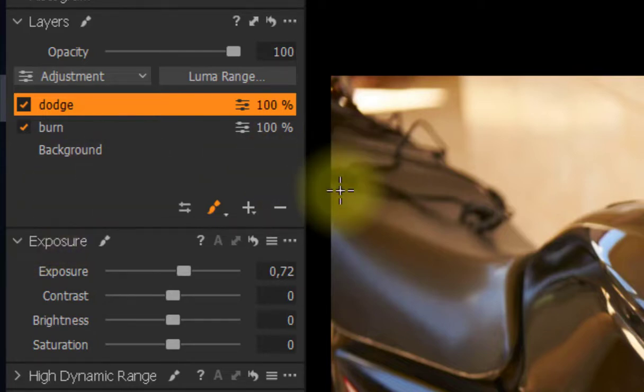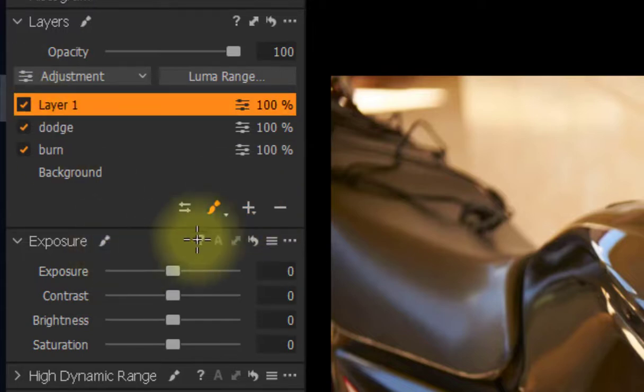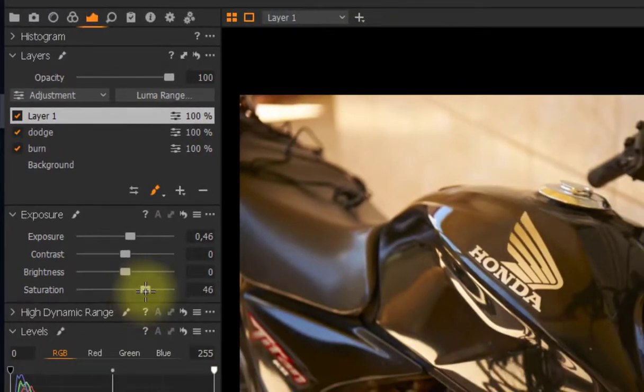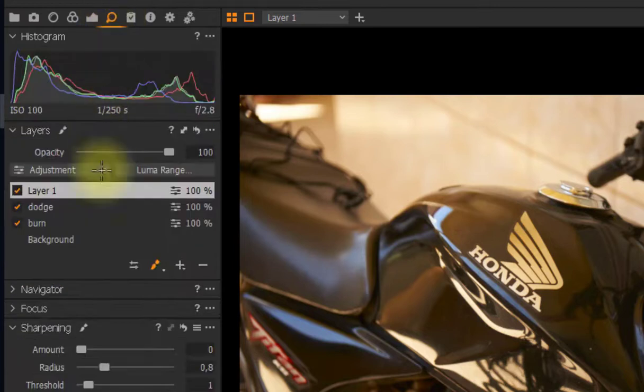In this example, if I have pictures of people, I will create another layer and I will increase exposure, saturation a little bit. It can be like 50. If I want to add contrast, I can do that. But let's do something in sharpening.